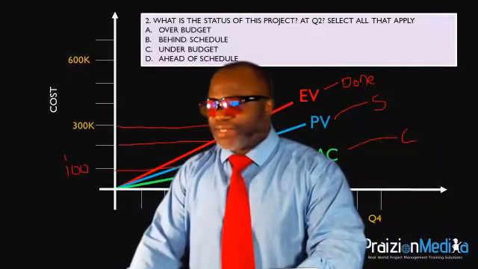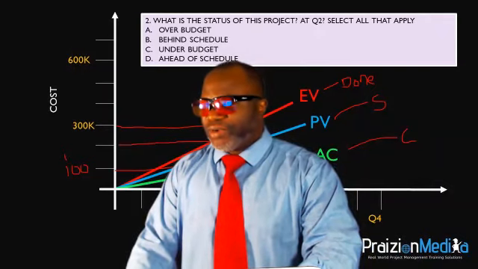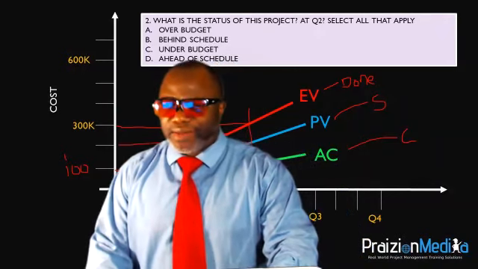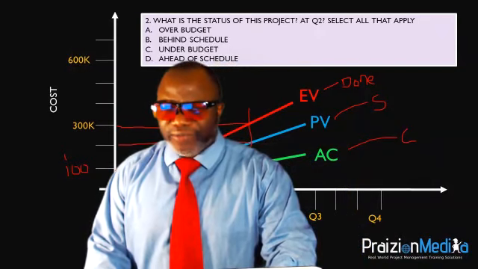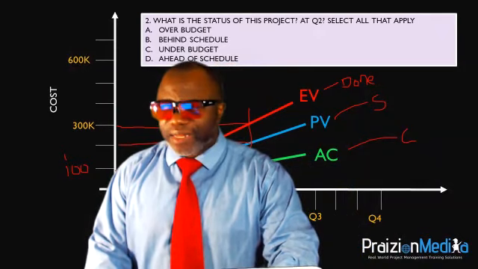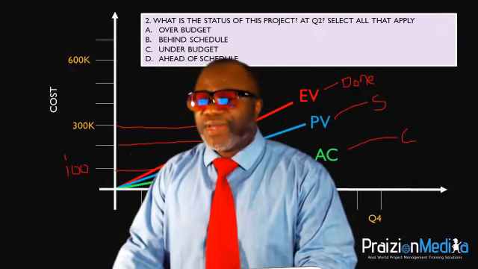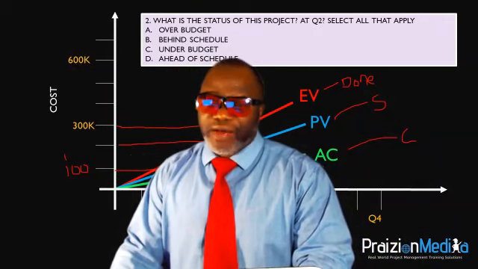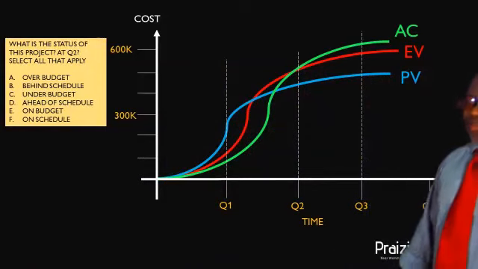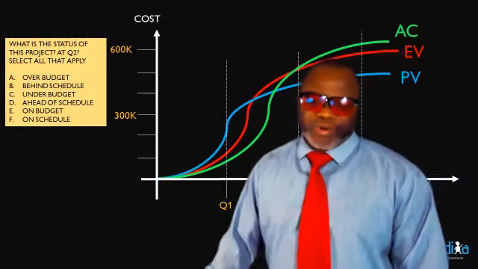Here's the final one in the series. I'm going to find a quick earned value graph to show you, and we're going to be done for the day. All right, let's look for a very tricky earned value graph. And the reason why I'm showing you this, I don't want to say you'll never get earned value graphs on the exam, because I've heard students in the past year, I'm quite sure, say, I had an earned value graph. So you got to look at one earned value graph really quick. All right, this is the most complicated of them all that I've got. Take a look at it, and it says, what is the status of this project at Q2?